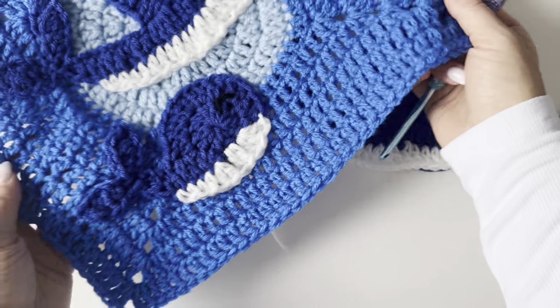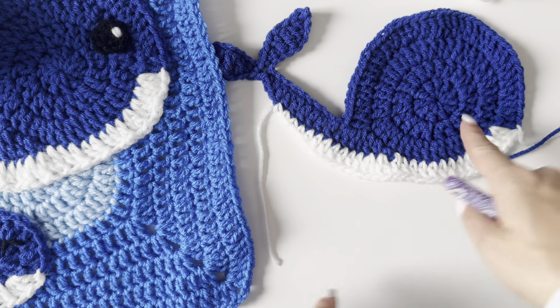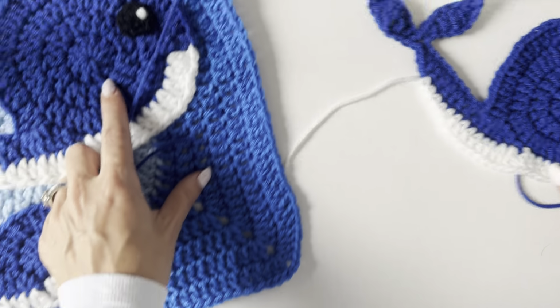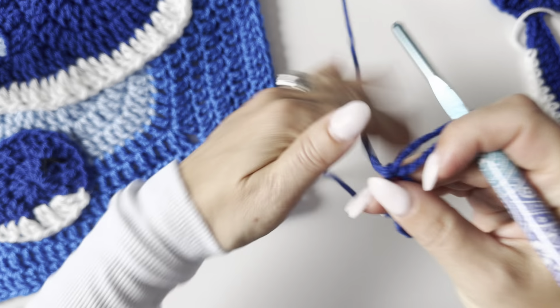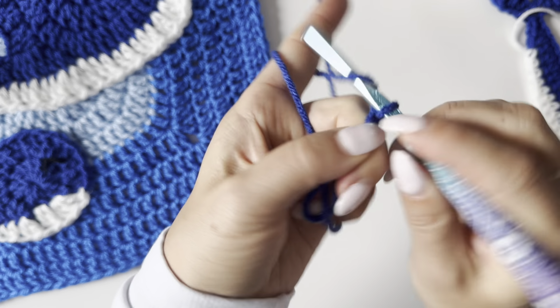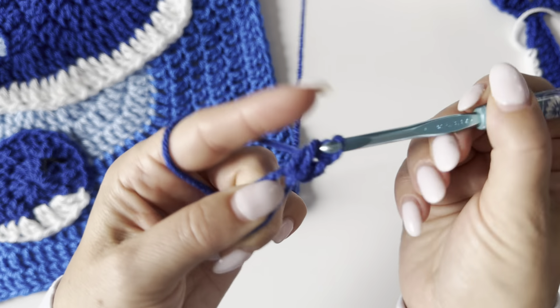Okay, let's work on our little baby whale. This one will go a little bit quicker. Same type of technique we used for the mama whale. Let's go ahead and grab our blue yarn. We're going to go ahead and make that magic ring. We're going to chain 2. And we're going to make 11 double crochets in the ring.